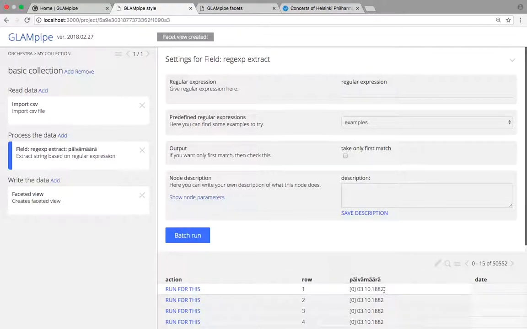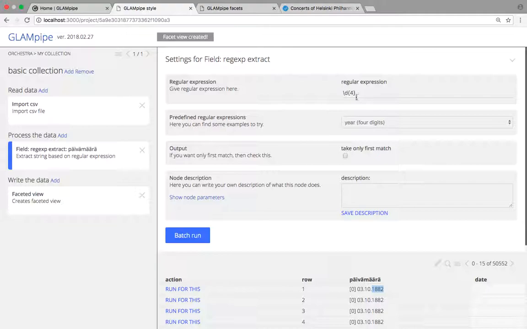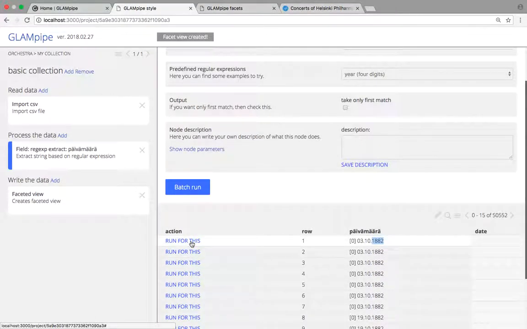Now we want this to here, and we can use regular expressions, and we have here a predefined regular expression that should work. We can try. Yes. We patch run.